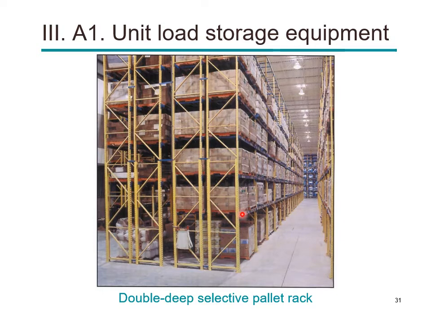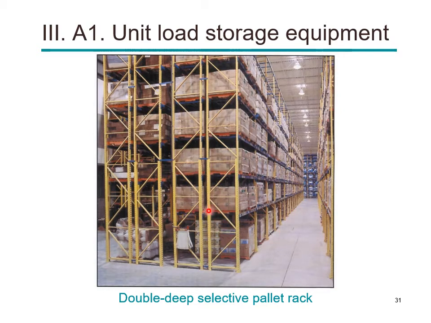Okay, so this is the first unit load, this is the second unit load, and for example, if these loads are different from each other, then in order to reach this one, the retrieval device first needs to take this load, place it somewhere else, and then take this one. Again, in order to load to the inside, it first needs to place this one, then place this one. And also the material handling device should be suitable to reach this deep. Okay, so this is a double deep selective pallet rack.